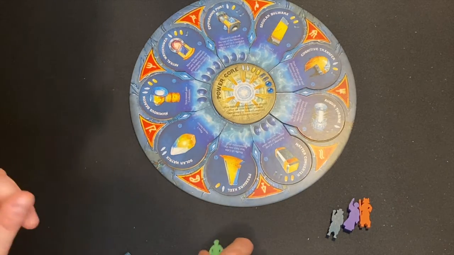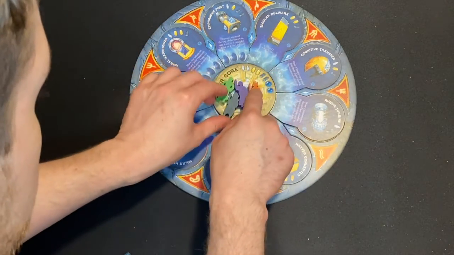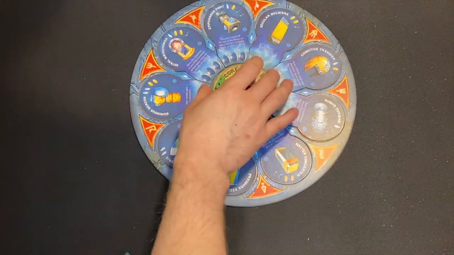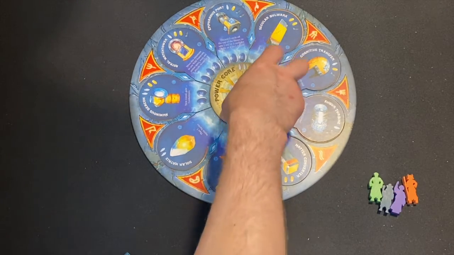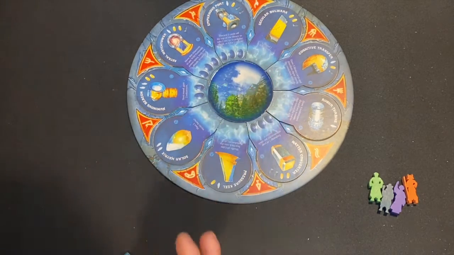But to do this, everyone has to have their leader token here. So everybody has to contribute. Everybody has to be involved in this. So this is a tall order. Everybody has to get their leader to this space and be able to contribute resources to build this power core. And assuming that it is built, you'll flip this over, and your dimensional portal is complete, and you have won the game.